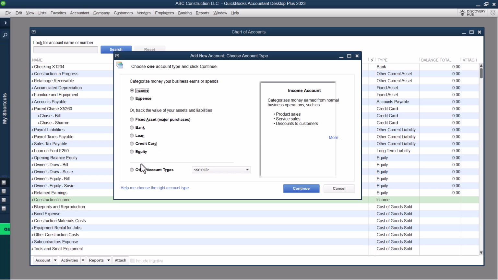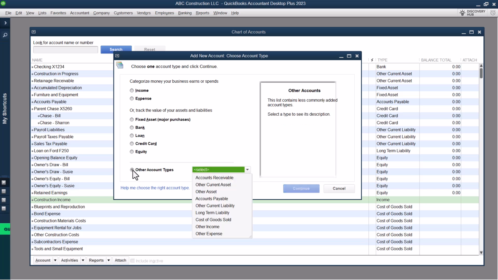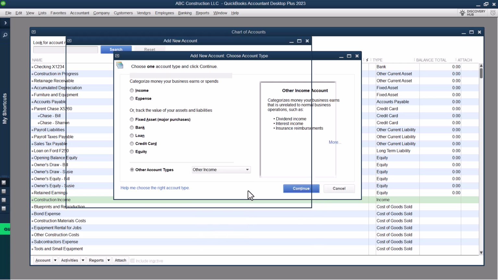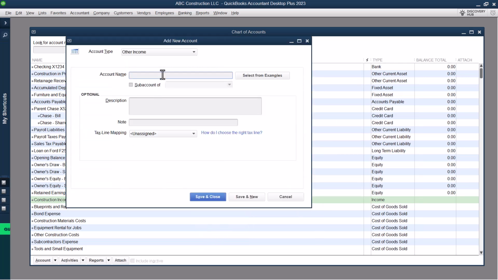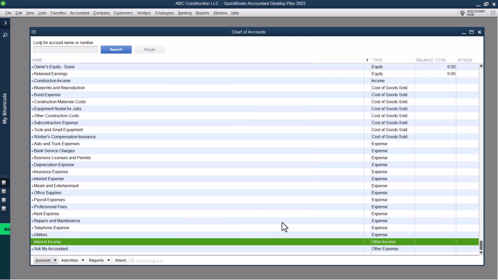The business is not in business to earn interest. It's in business to provide construction services. So if we have that other type of income, we can come down here to other account types and hit other income. So I'm going to go ahead and make an interest income account. And you'll see here that was added down here, interest income.